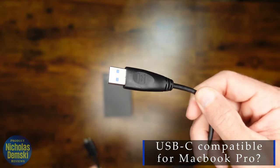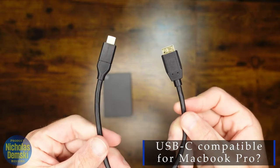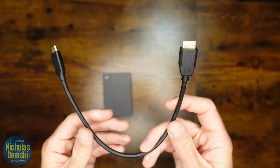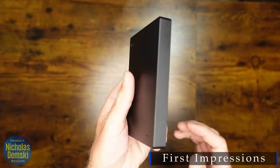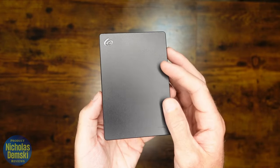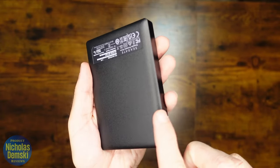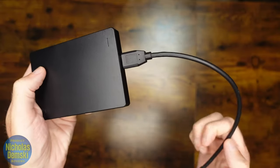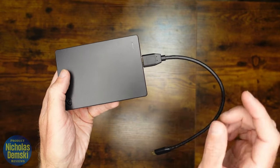Unfortunately, this won't plug directly into my MacBook Pro because it doesn't have a port for this. But thankfully, I already have an adapter — this one by Cable Creations — which has worked for my other external hard drives. Hopefully it does the same with the Seagate. First impressions: it's much heavier than expected. The heaviness might add to its durability. It's got a tough exterior plastic, totally flat on top, with a rounded back and the port for the cable. Let's make sure it fits the Cable Creations adapter — and yes, it fits.